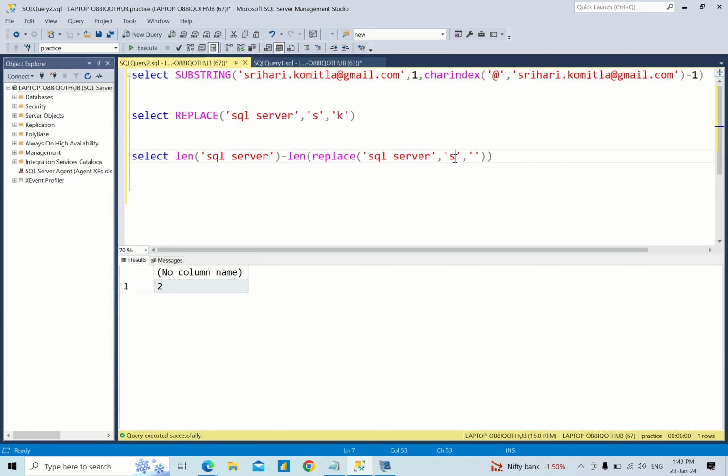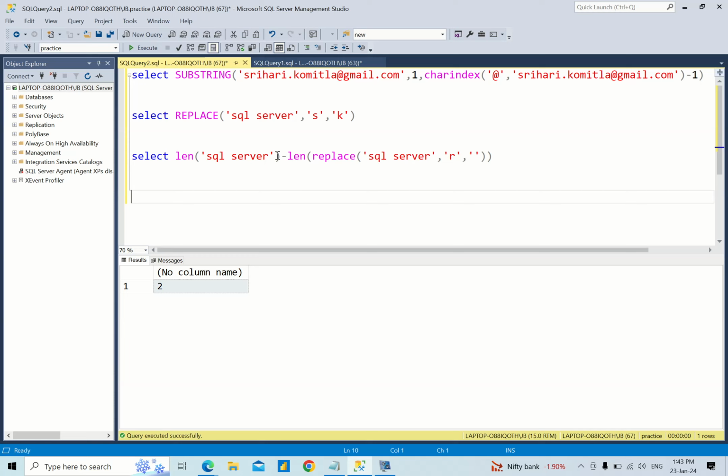For example, in place of S I will take L. L is repeating how many times? Only one time, right? And V, only one time. And R is repeating two times. Like that you need to calculate how many times the given character is repeating in the string.